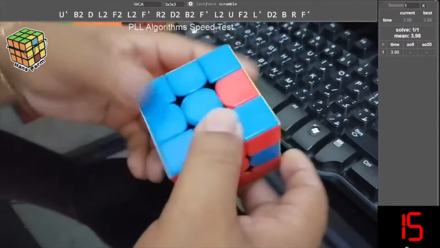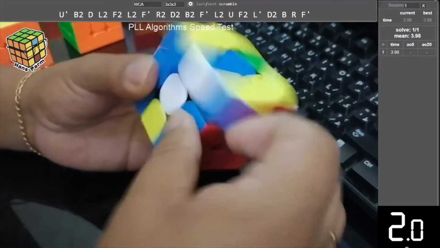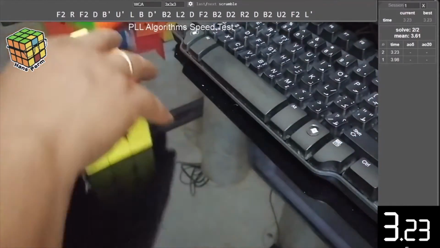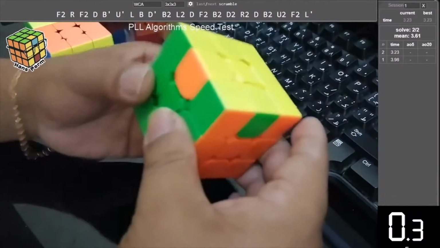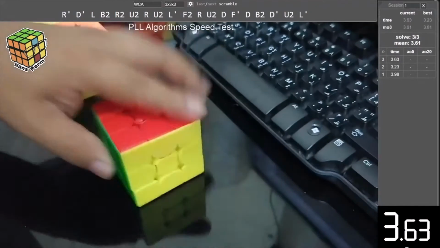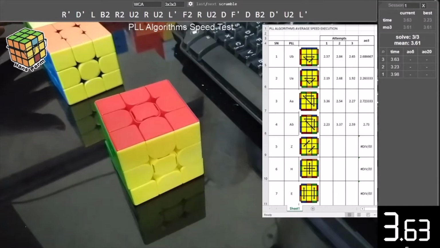Second attempt. Oops. And third attempt. Okay, so now this time let's record our ZPerf attempts.